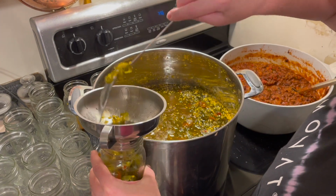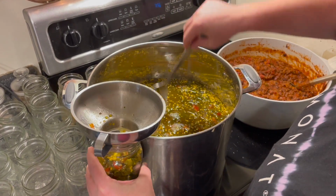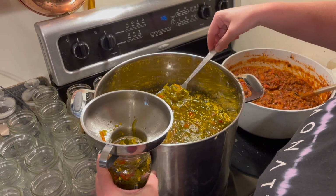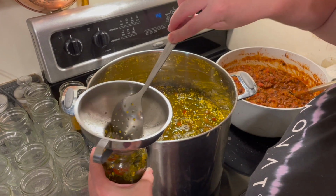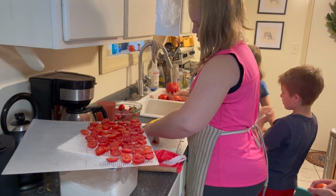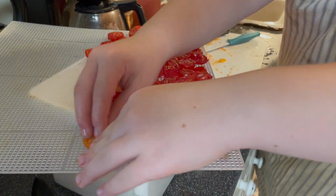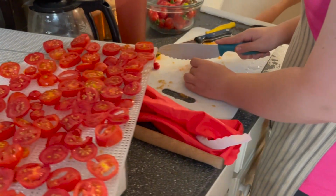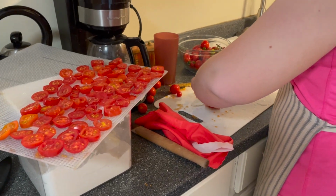So we did pull out our food processor for this, and it was much easier. I will say, jalapenos can be dangerous. We felt like we were being fumigated or something, because of the spicy fumes from cutting them and then cooking them. My daughter got a little bit on her hands and then accidentally rubbed her eyes. So just be careful when you're dealing with jalapenos, and use caution and gloves probably.